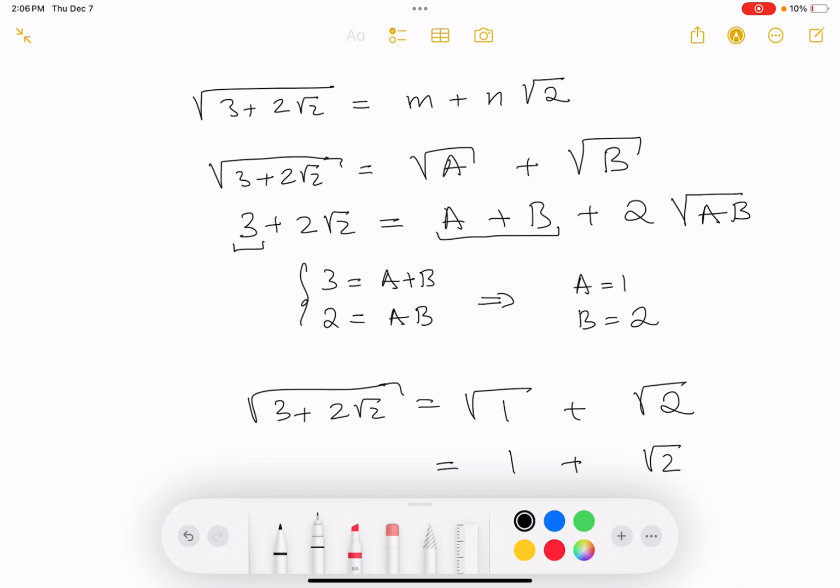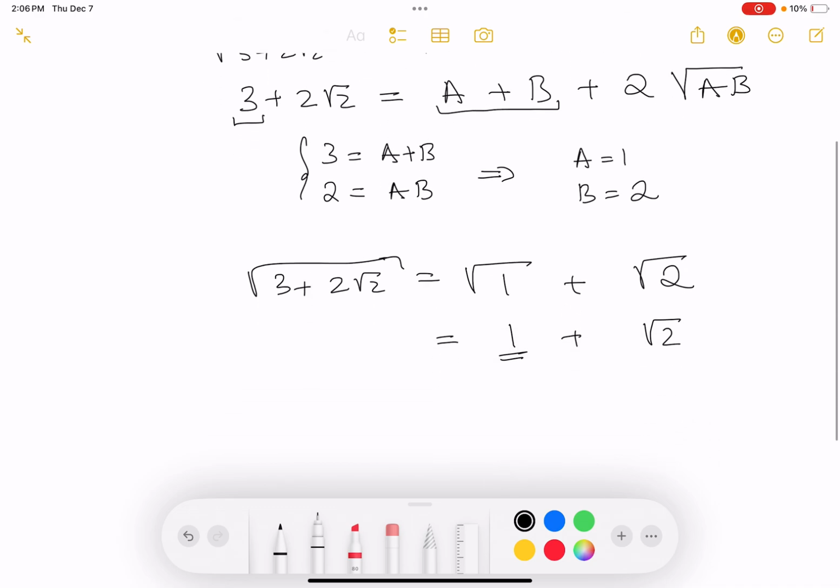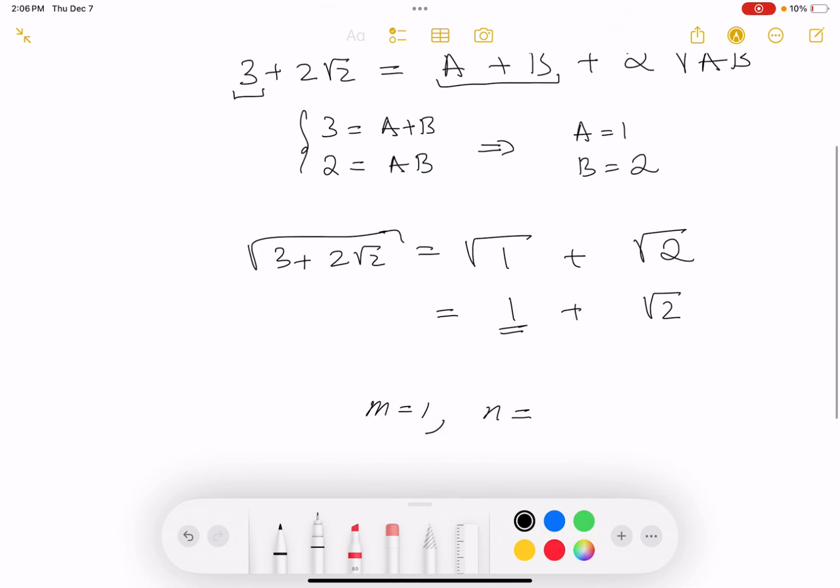So what's our question? I want to go back up here, and the question is, what's the m? The m is clearly 1, by the way. What's the n, though? Let's take a look at it. Oh, clearly 1 again. And that's done. This was an easy problem, by the way.